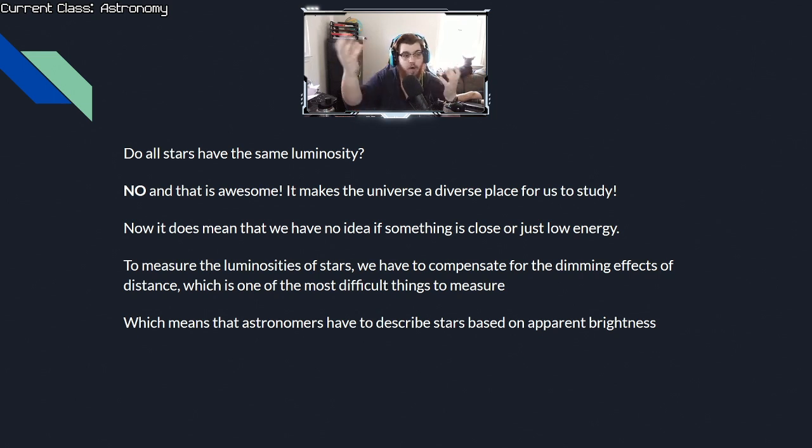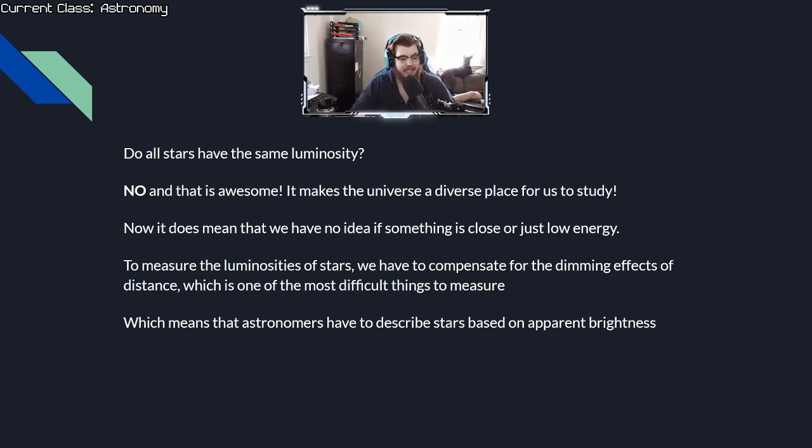So we can know about how much energy we're receiving, which is our apparent brightness. We understand how much we're receiving, but we don't know how far away it is and how much energy is being output. So we're missing 2 parts of this big equation, so we can't actually figure it out. But if we did have a uniform luminosity, if it did have this uniform amount of energy thrust out of it, then we would be able to determine how far every single star is away, which would be spectacular and amazing.